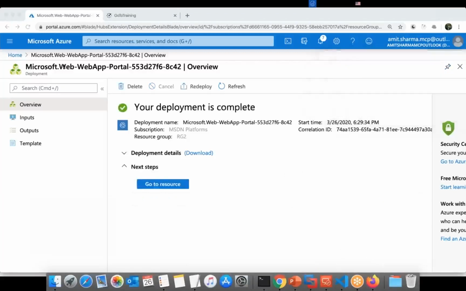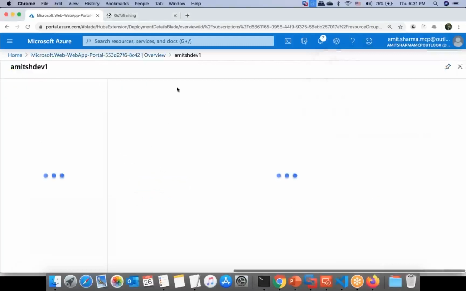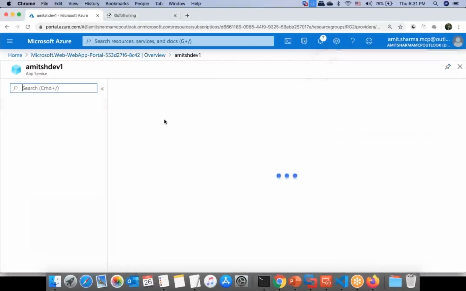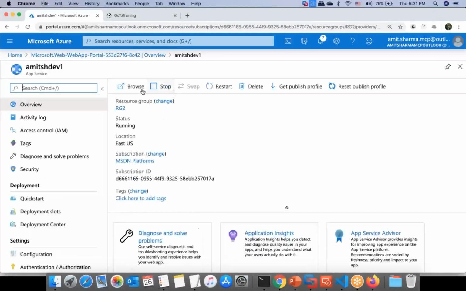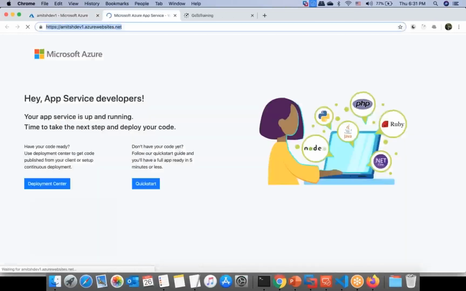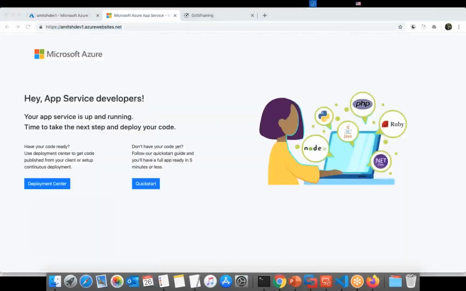So the deployment is completed for that web app, and if I open that web app, just to show, right now, if I click on Browse, it's giving me this particular web app URL. If you hit this URL, I'm putting it into the chat window. Right now, this URL is giving me a sample page because this URL doesn't have any site deployed yet. This is the startup page which has been given by Microsoft within the web application, or within my PaaS solution as a web app service.